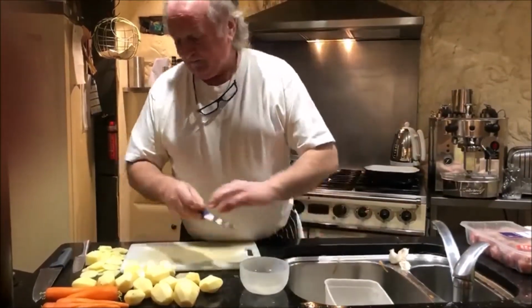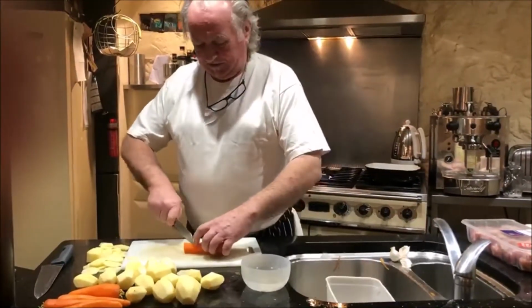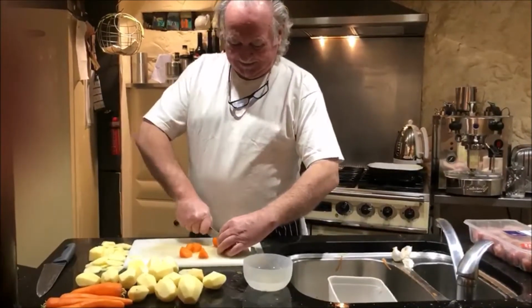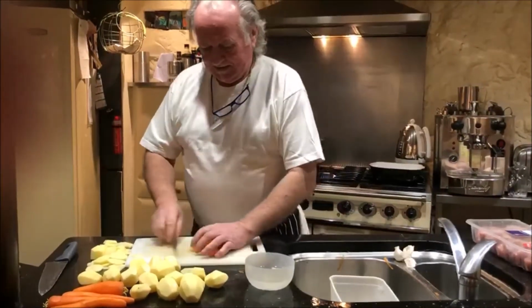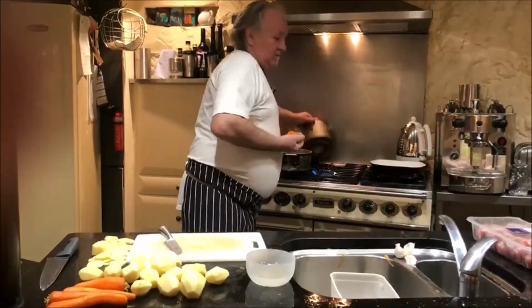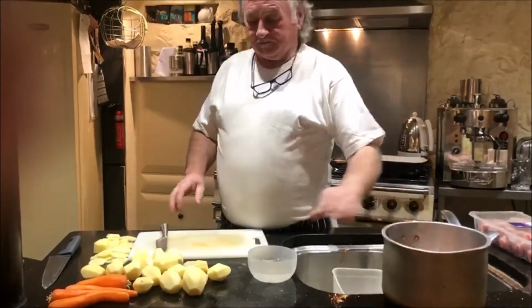I'm just going to top and tail the carrots. Cut them into these chunky triangles. Nice unusual shapes. Same style, so they'll all cook at the same time. They are going to go in the pot. Cheap and cheery pot with some butter and some sugar and a wee touch of water. I'm going to cook it and reduce it down.